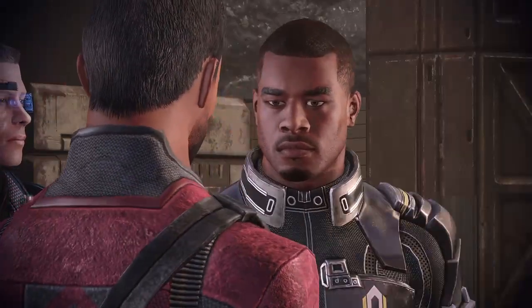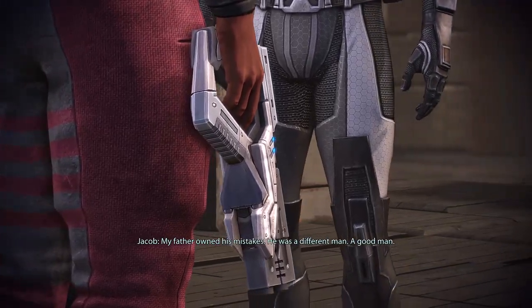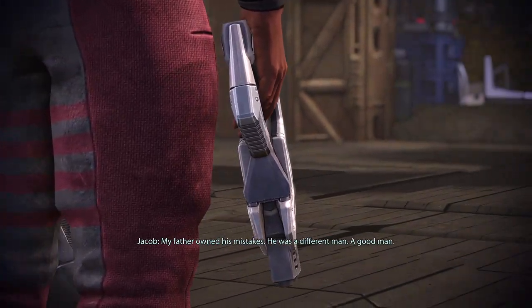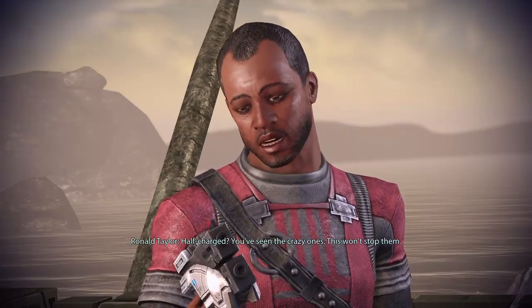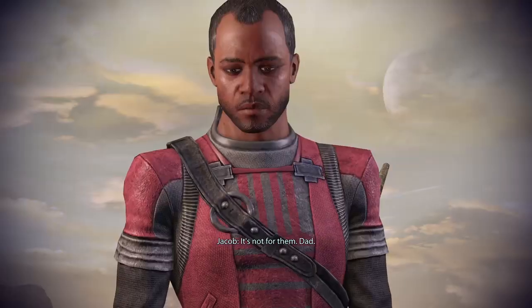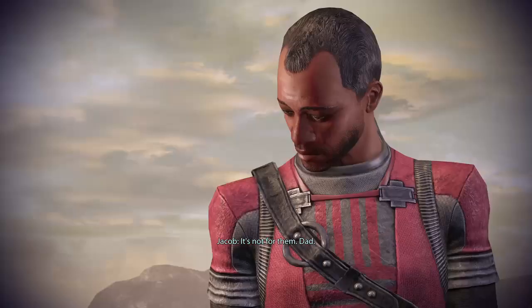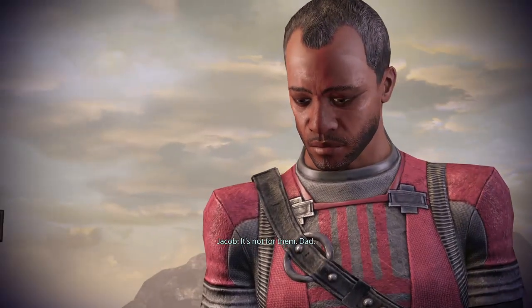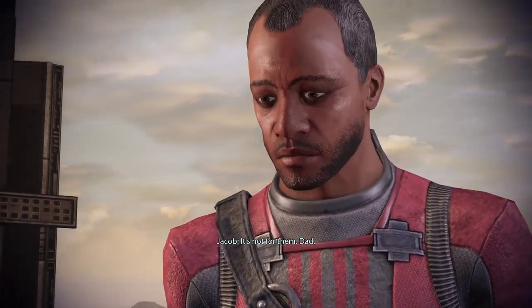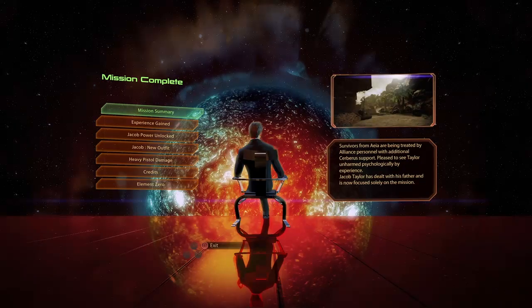Oh, I'd gladly take it. My father owned his mistakes. He was a different man. Ooh. A good man. Interesting. Half charged. You've seen the crazy ones. This won't stop them. It's not for them, Dad. Yeah, do it. Amazing. That's what I wanted to happen. Actually, that's better than what I wanted to happen.